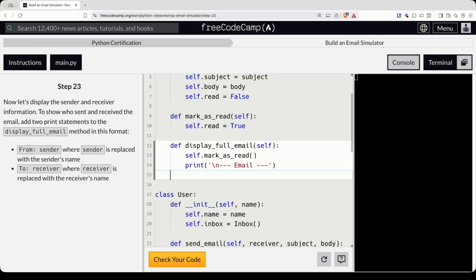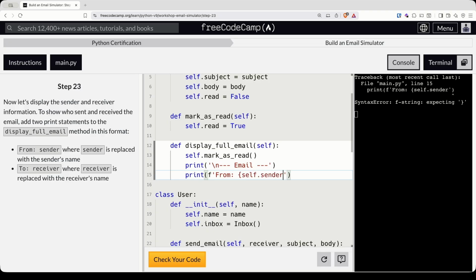So it's going to be an F string. Self.sender.